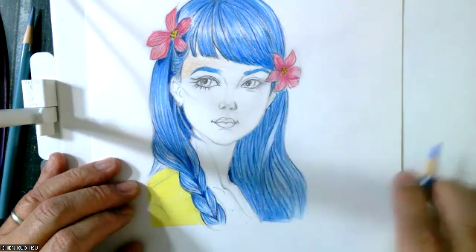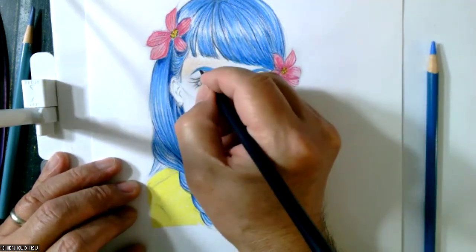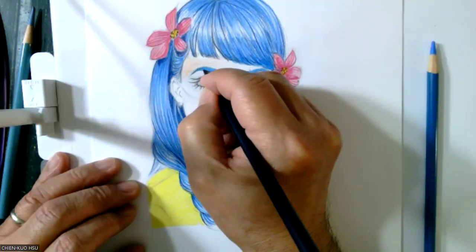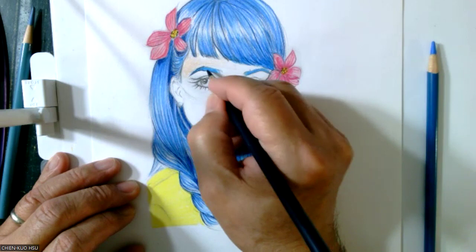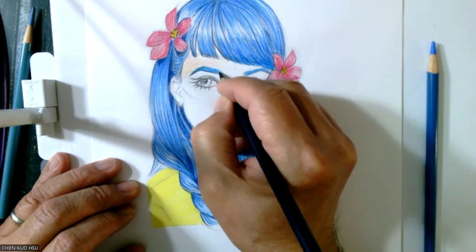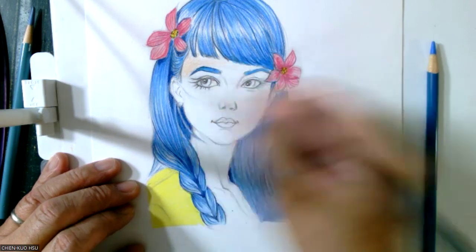Okay, then same thing, for the outline, you can use indigo blue to outline the eyebrow. But be careful when you do that. Don't be too slow. It has to be smooth like this. Okay, really important. If you go slowly, the whole thing just doesn't look as decent. Just be careful, not to be too slow.